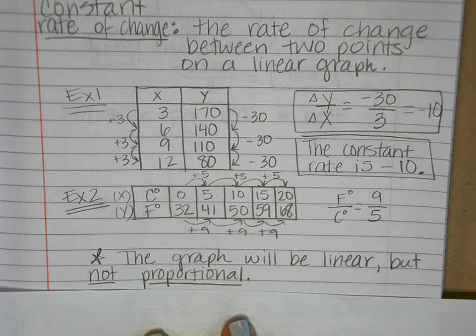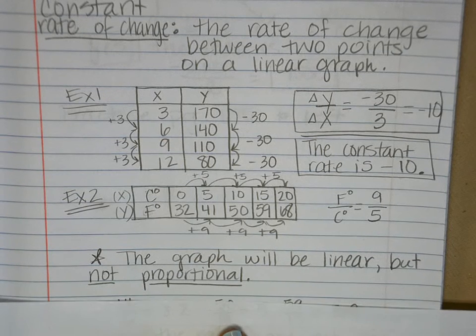For a line to be proportional, it has to go through 0, the origin. You know, 0, 0 on the graph? And it has to be a straight line. If it's a straight line but doesn't go through 0, it's not proportional. So sometimes if you just look at a graph, you know the answer. But do they always just give you a picture of a graph? No. They give you points, or they give you a table or a chart.